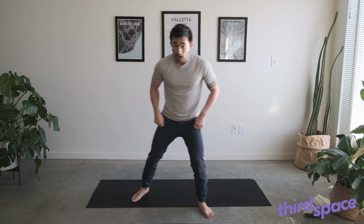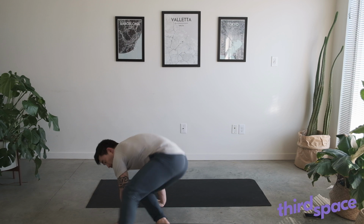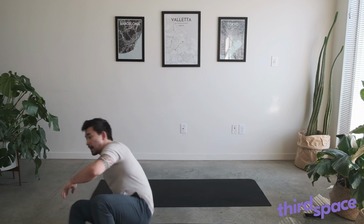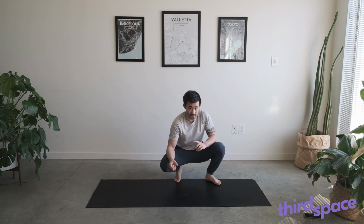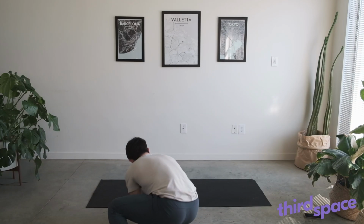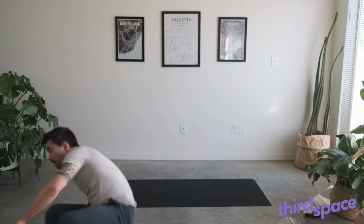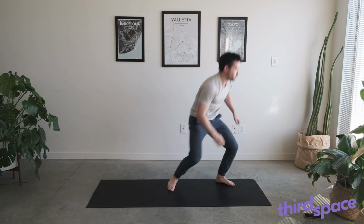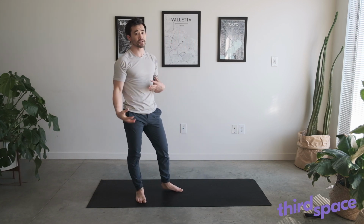We're going to do one more round, just like that. But now we're going to have the option of this: we do our landing, we monkey crawl in, and I can do my backwards roll as that second movement to bring myself back to the start position. So I can stick with what we've been doing, jump, crawl in, crawl back, or I can do my jump, land, crawl, kick that leg through, and then I'm just going to reset again. Cool? So you can mix and match that up.